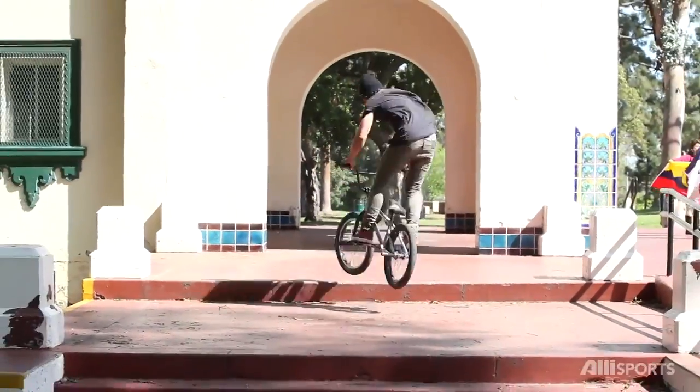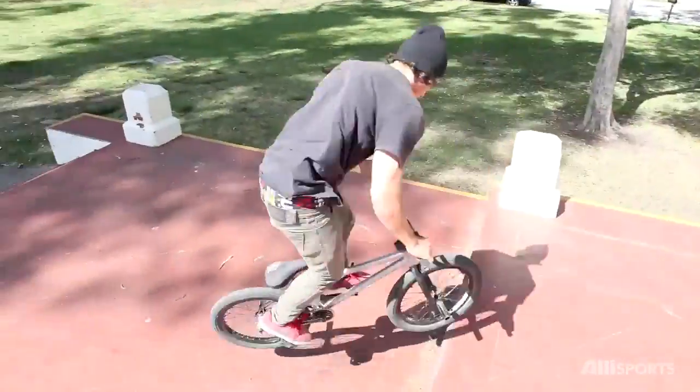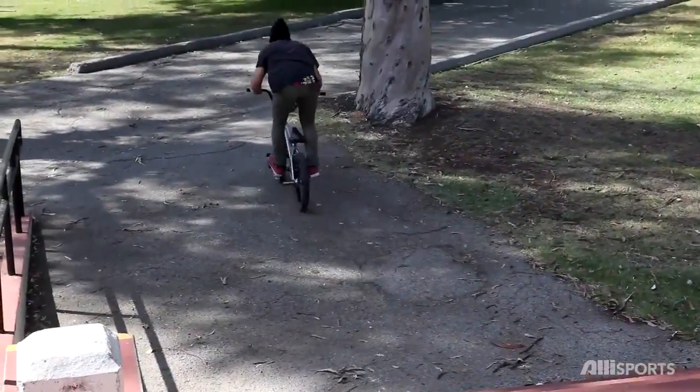You want to have your weight distributed over the front of the bike. If it's too far back, sometimes you'll fall back and flip back. Sometimes if you keep your chin up, it'll keep your front end up as well. If you have your chin too far down, sometimes your front end will drop and that won't help.